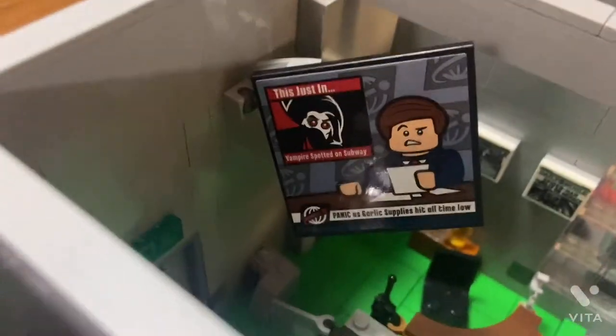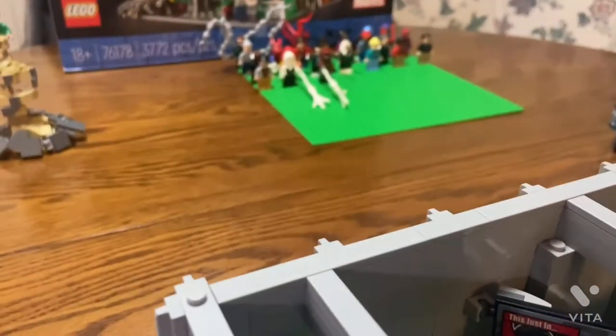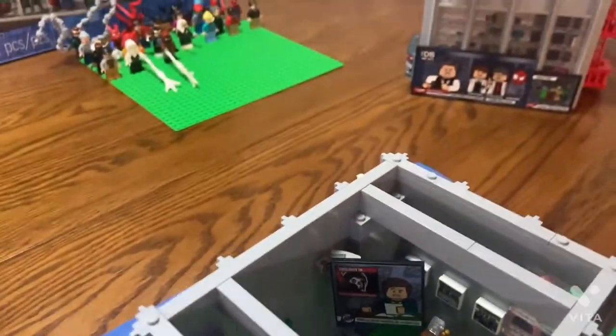And then inside we have a TV that said a vampire has been spotted on the subway, which is definitely a representation of Morbius, especially now he's getting his new Marvel movie, even though there's been a lot of delays and stuff. Well, now they finally have him. I feel like Lego actually should make a Morbius figure.